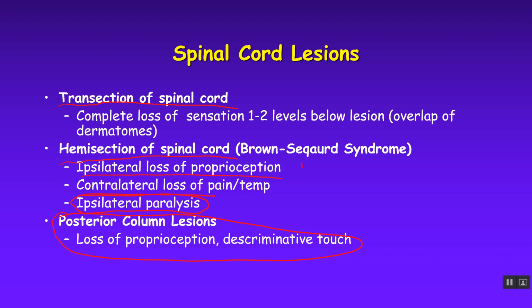Just speculating though, let's just think sensation, what if the lesion was more towards the front part of your spinal cord? What are you going to lose if it's the front half of your spinal cord? More pain and temperature. Those anterolateral systems are more towards the front, and it's going to cause bilateral loss. Just like if you impact both dorsal columns, you get bilateral loss of proprioception. If the front half of your spinal cord is damaged, you're going to have more sensory loss, okay? But you'll tend to also have some motor loss because the motor system is also anterior, but we're not at the motor system yet. So just from a sensory standpoint, it'll be bilateral loss of pain and temperature if it's more of an anterior lesion.